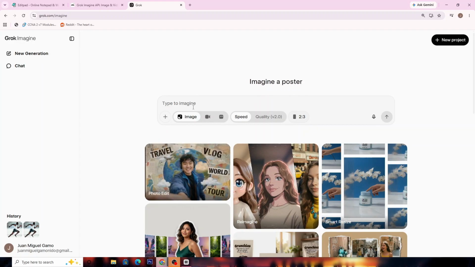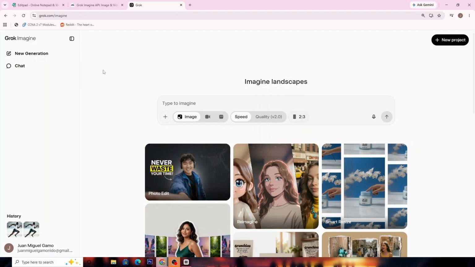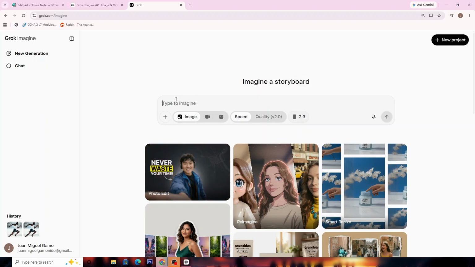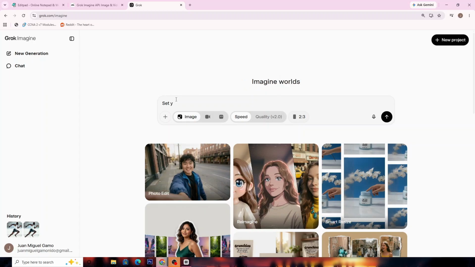Now, what exactly is a prompt? Think of it as a set of instructions that you provide to the AI. These instructions will guide the AI in creating a video based on your image. The more detailed and clear your prompt is, the more accurately the AI will be able to produce the video you envision. It's like providing a blueprint for your video masterpiece.